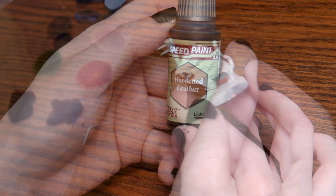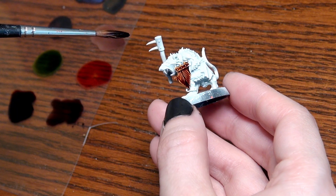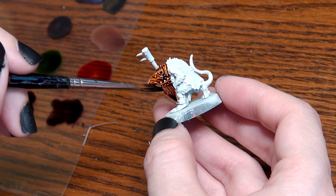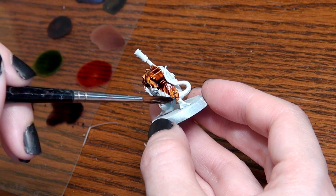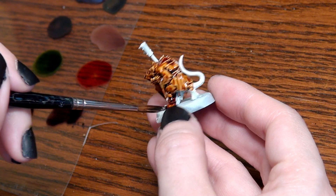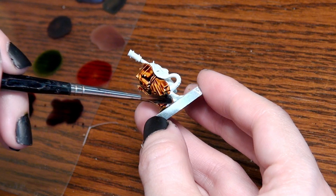This is Hardened Leather and this Skaven was primed with Vallejo Mecca Primer Ivory. When I first saw this go onto the cream, I decided it was a little too yellow for me for a leather. This would be less yellow if you put it over a pale grey, so bear that in mind. I just happened to put everything over a cream.